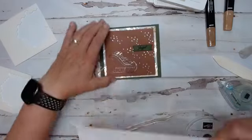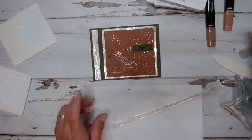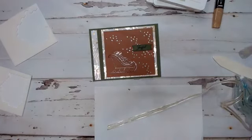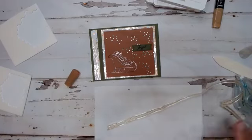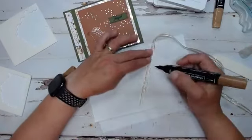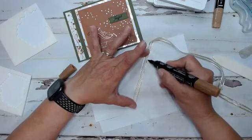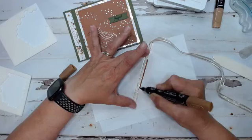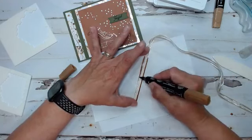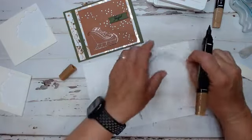And now when you do this, you're going to want to have a double sheet of the scrap paper. We're going to color our ribbon. So I really like this pecan color. All right, so we're going to color it. Who would have thought you could color ribbon? All right, so you just simply lay it down, and we want to color the edge because they still want that light color in the center. You just do light swipes with your Stampin' Blend. Like that, and you kind of guess how much you're gonna need.